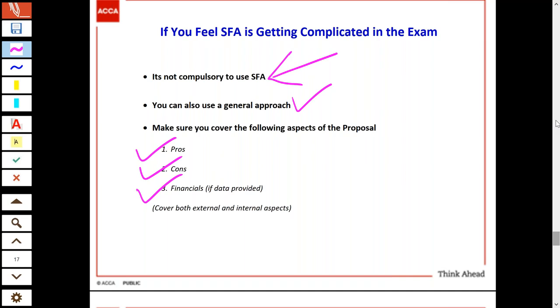If low NPV, do we still accept? I don't know. It depends on the scenario, depends on the tone of the question, but there's no harm in saying that, yes, the company may consider because it still has a positive NPV, even though it's low. Something diplomatic. Yes, shareholders are interested in dividends. So if the projections are showing positive NPV, that means the profits will increase. Appraisal method, no need for appraisal methods in SBL.